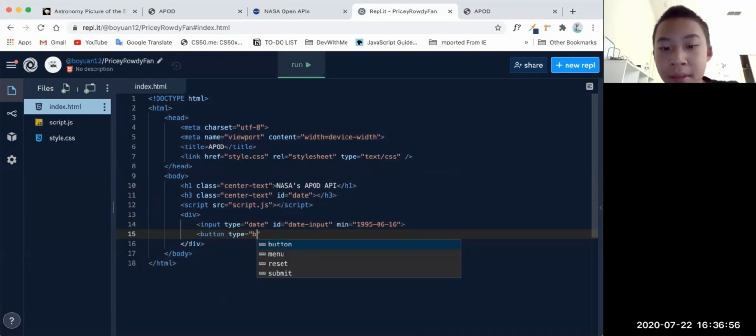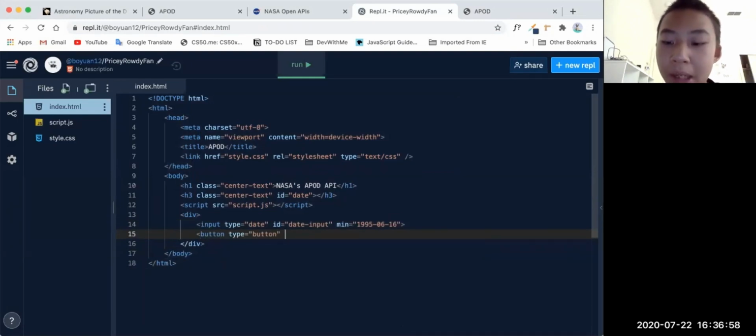As you saw with forms in the class on Monday, if we say input type equals submit, it actually submits a form to an external server and then refreshes the form immediately for security purposes. However, if we use this button, it's not going to submit, and then we can use JavaScript to see when the button gets clicked.